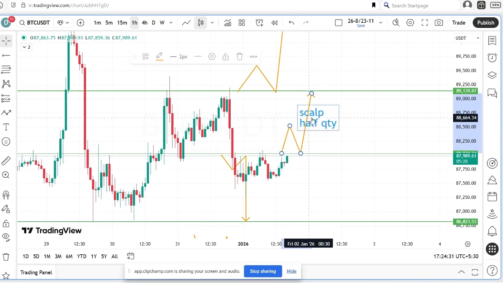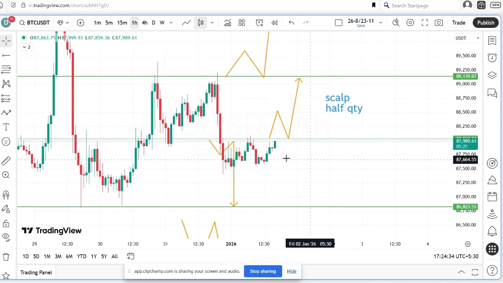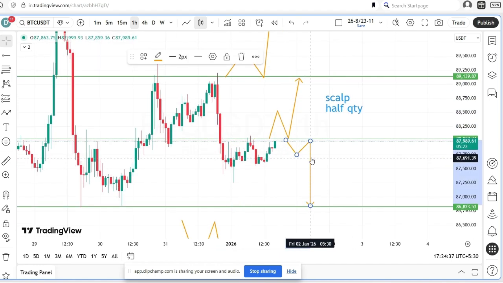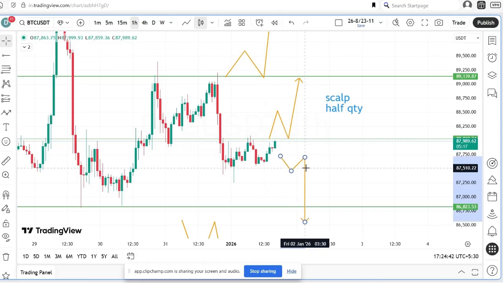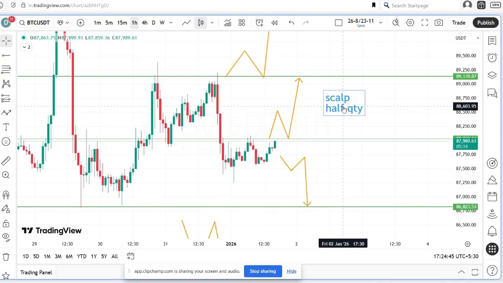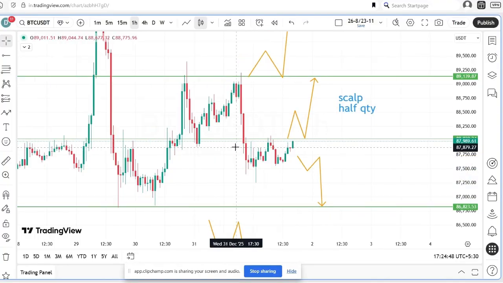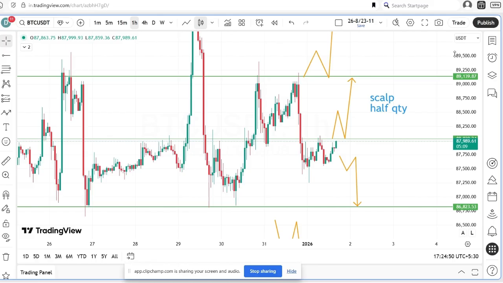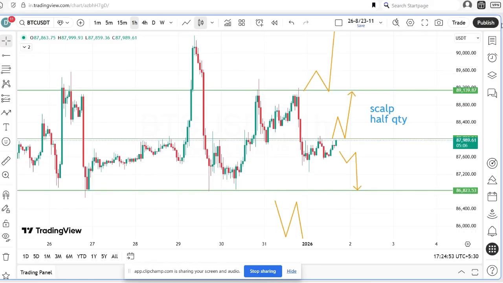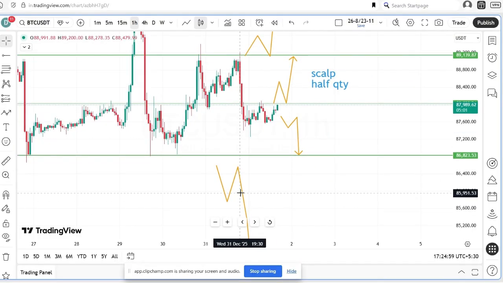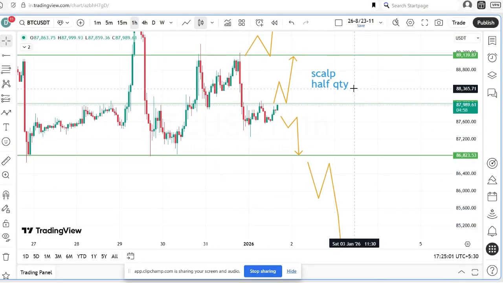Okay, from here till here look for scalp opportunities only in half quantity, and below this level again we'll look for shorting opportunities once it comes down below this level. Okay, until and unless it crosses this level, then only we have to look for shorting opportunities. Make the quantity half because of this volatility. This sharp upside downside move is very critical, and it will take SL more often than normal. So below this level we have to look for shorting opportunities in full quantity. Same, nothing changed.